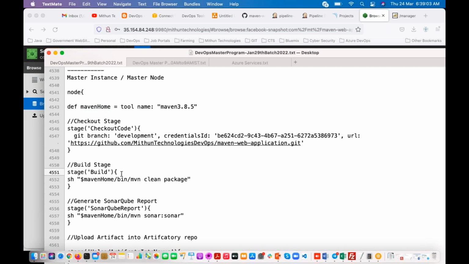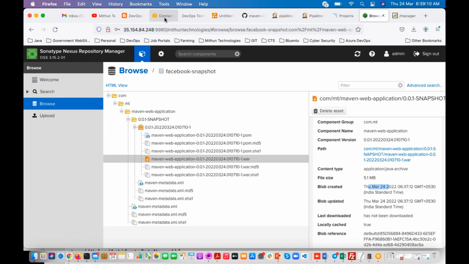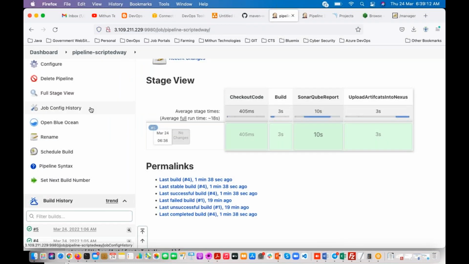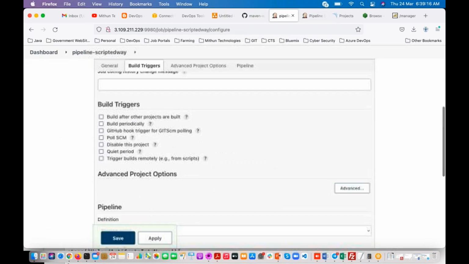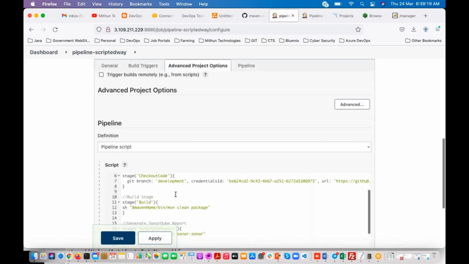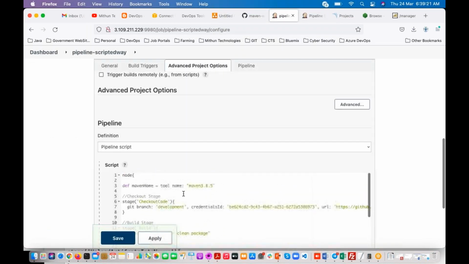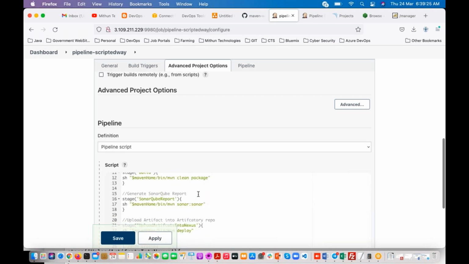Sir, no. So if you want, you can create this variable inside this node level, and if you create it at the stage level and do the build, you will get an error. Whichever stage you are keeping it in, only that particular stage it is going to work for.